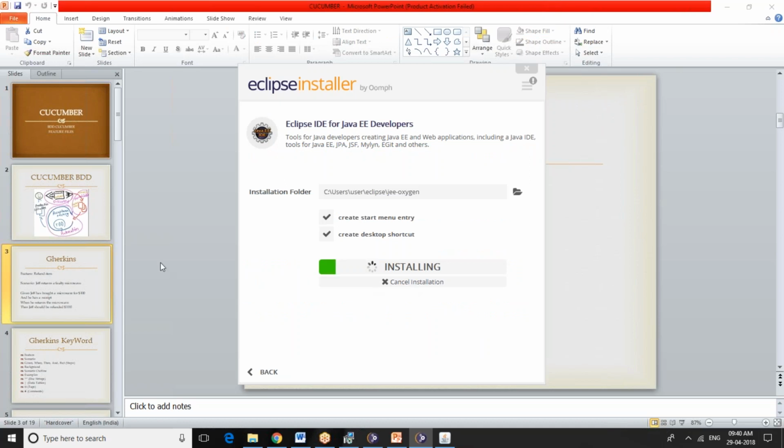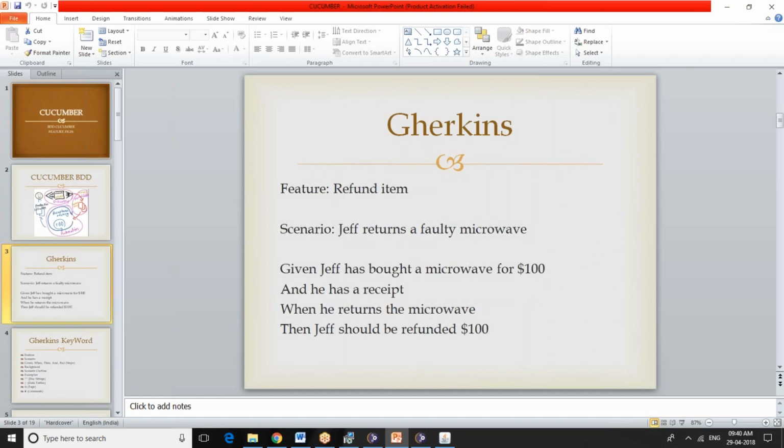So it has initiated the installation. Let me just get back to the slides of Gherkin. This particular Cucumber concept is going to be implemented using a language termed Gherkin, as already explained. This is how Cucumber basically came into existence. BDD came into existence, and for using BDD, they designed a framework termed Cucumber. Gherkin, as the name specifies, the meaning of the word gherkin is nothing but small cucumber.